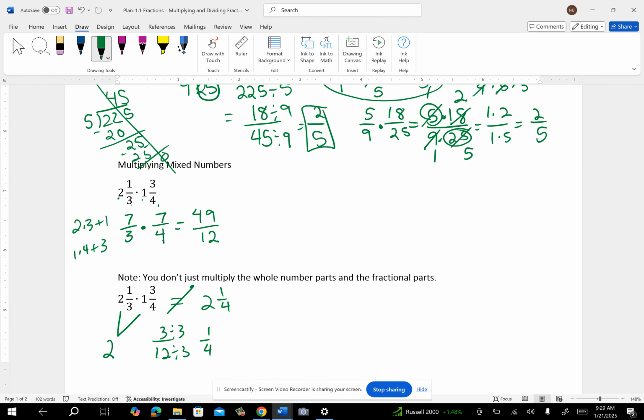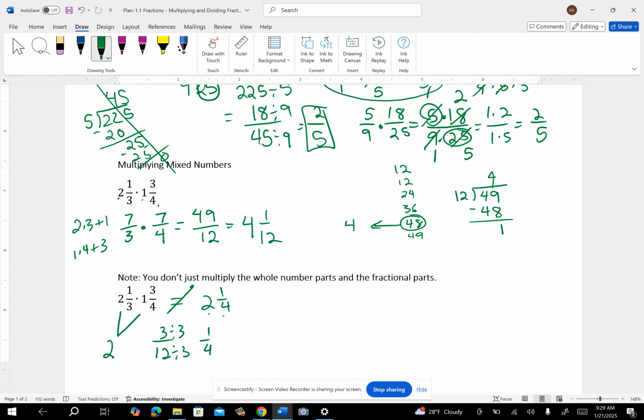So now, if I needed to take 49 divided by 12, go down the 12 column on the multiplication chart. You'll see 12, 24, 36, 48. And when you see that 48 and you look over here, you'll see 4. 49 would be just a smidgen past that. So 12 doesn't go into 49 evenly, but I can use my multiplication chart to do this scratch work. Okay? It goes in there 4 whole times with 1 left. So this turns out to be 4 1/12, not 2 1/4. Do you see that? It's not just 2 1/4. It turns out to be 4 1/12.